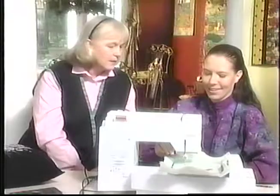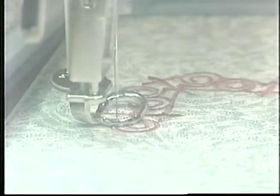Well, it's wonderful. And let's stop and just show them how much we've gotten here. And you can stop at any time, can't you? And it'll just pick up and continue going. And there's also a little eco feature, which, if you're done at night, you're not really done with your embroidery, you can put your machine to sleep, wake it back up the next day. And it remembers everything. It's exactly where you started.